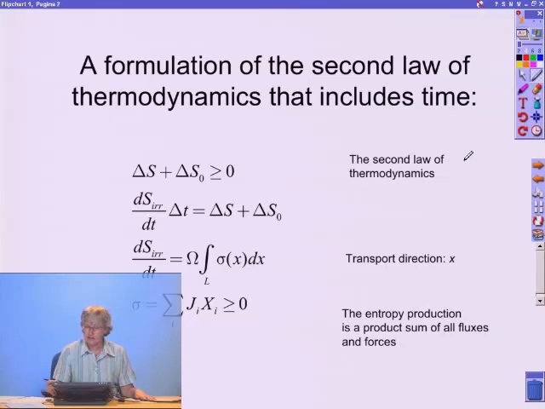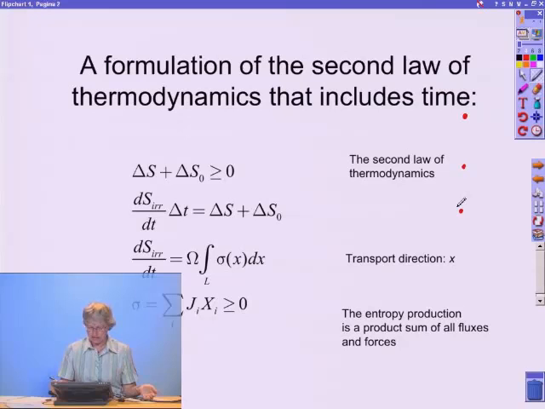It's not very specific, so we would like to have time as a variable. And this is the first reason for including or studying irreversible thermodynamics. It introduces time as a variable. We do that in this way, grossly speaking. You can take the entropy change of the system and the surroundings, the right-hand side of this equation, and look at the average of that change over some time period, and then you get the left-hand side here.